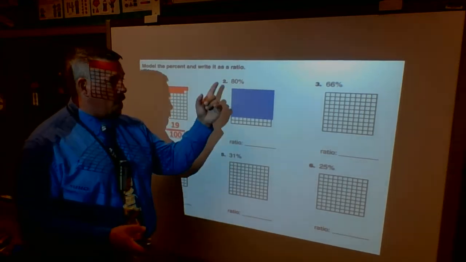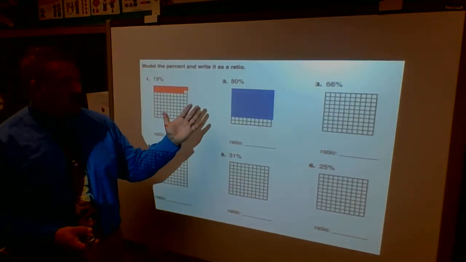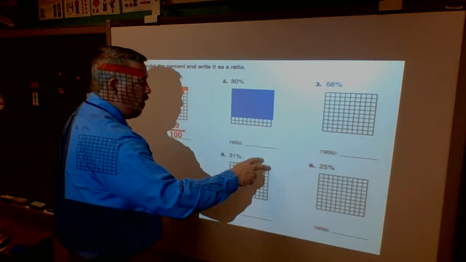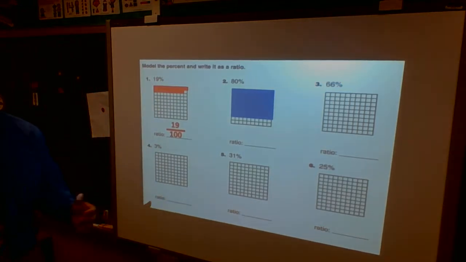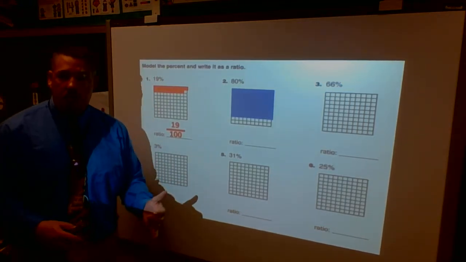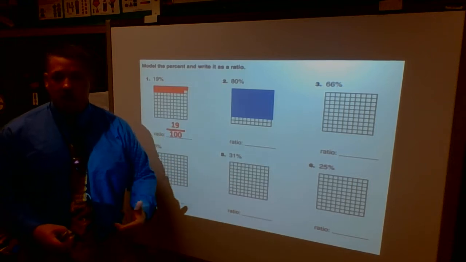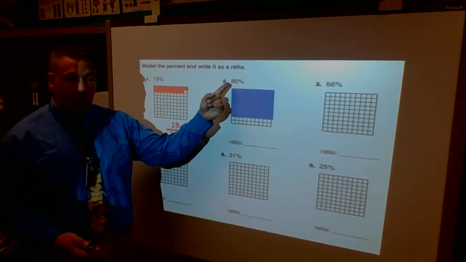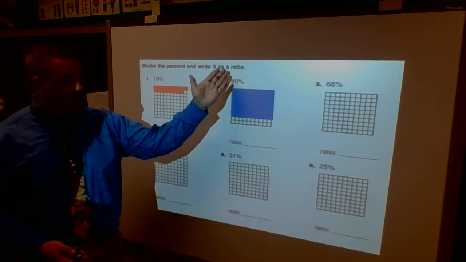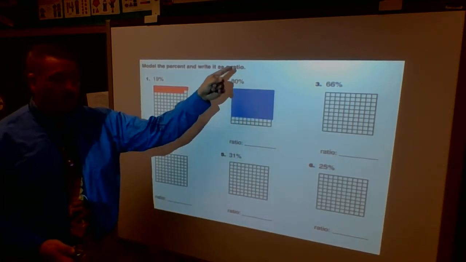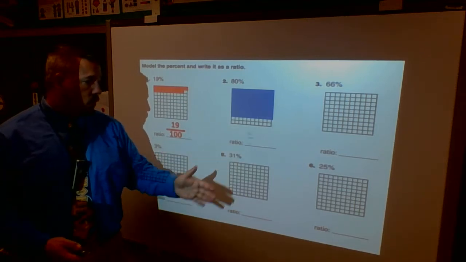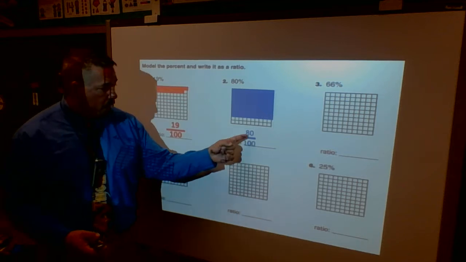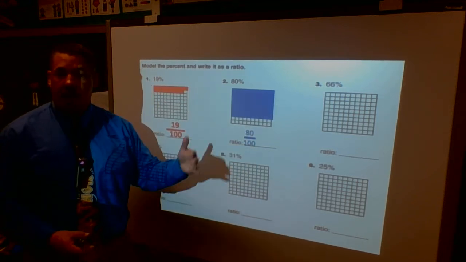Moving on to question 2. Question 2 tells me I'm using 80%. So I fill in 8 of those blocks. Once again, I can go up and down 8 different ones, as long as I leave 2 lines at one end or another. It doesn't matter where you put them, as long as there are 20 empty boxes on my grid. Once I do that, I simply put the 80 over 100. I'm going to drop the percent sign; the number that's given for my percentage goes over 100. Then I see if I can reduce. I can reduce by both of those zeros, which would give me 8 over 10.